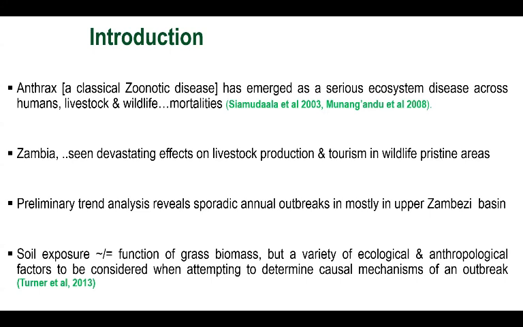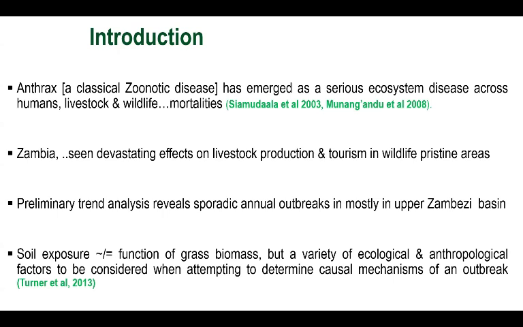So anthrax has emerged as a very serious ecosystem problem. It is affecting humans, livestock and wildlife, and mostly we have seen mortalities. In Zambia, starting 2022, 2023, last year, those who might have read, we had serious outbreaks of anthrax, not only in wildlife, in hippos. They affected the cattle. But what shocked us was the human outbreaks. There was a rapid spread in human outbreaks. In Zambia specifically, we've also seen devastating effects on livestock production, on tourism, as well as on general public health. And that is why it is a classical One Health issue.